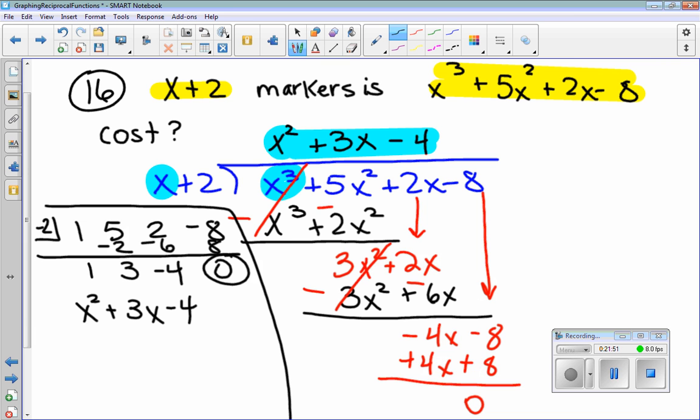Same thing. Because I go up by 1 every time. The last number is my remainder. Then it's a constant, x squared. If there was another one, it would be x cubed. Because x plus 2 is the factor, x equals negative 2. So in this method, we change the sign here. In the long division method, we had to change the signs every time. Okay? It's one or the other. They both work.